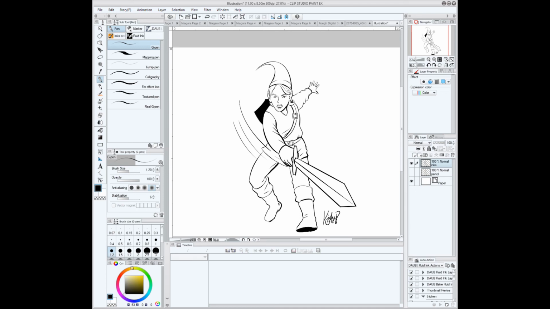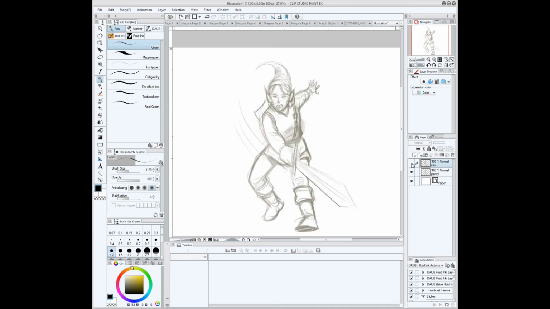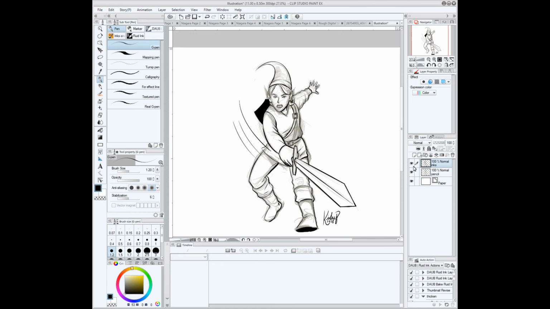So you see that within the program, I've set up my pencil and inks layers. As I said, this is just a quick sketch. I know there's maybe some wonky anatomy. I just wanted to pick a standard pose, something fun. So I started first, of course, with the pencil, and then did the inks on top of it. And that's a great thing about drawing digitally, not having to spend time erasing and then hoping that you get everything.